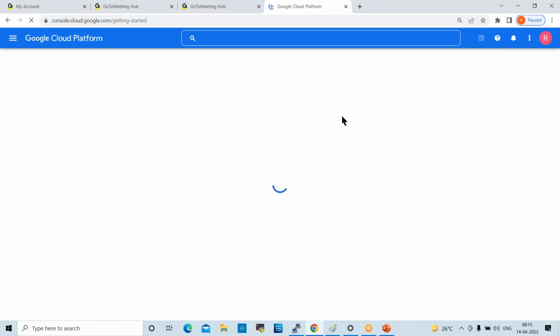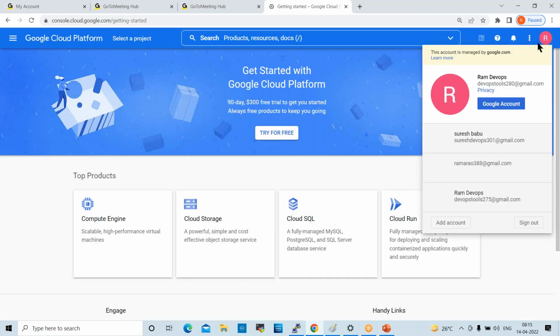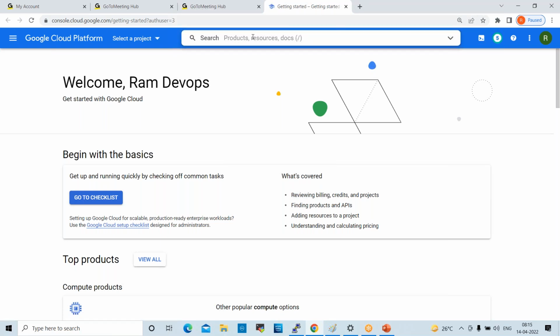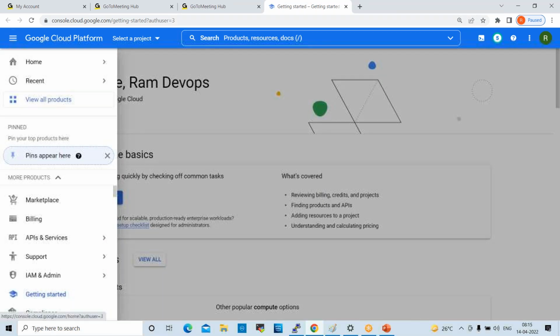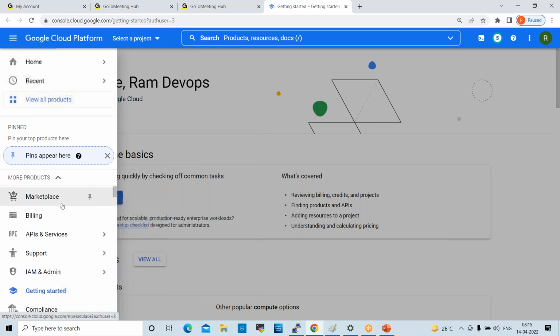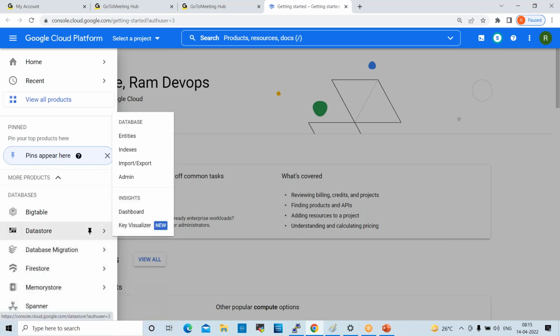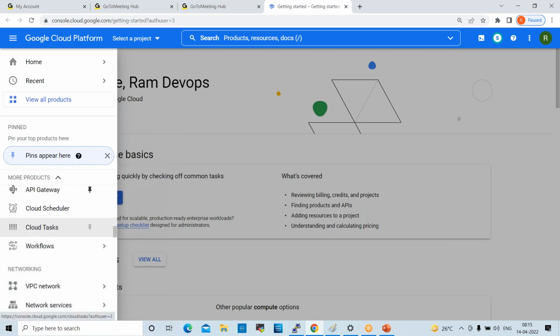console.cloud.google.com. This is my GCP account dashboard. Now you can search here, or else you can go through the navigation menu, go down here to compute, go down here to networking.